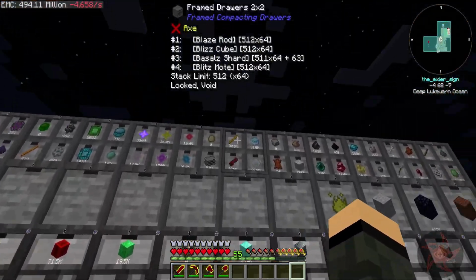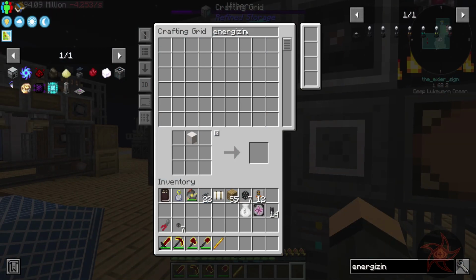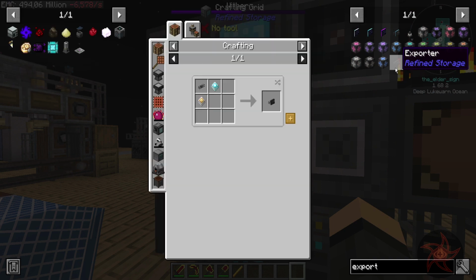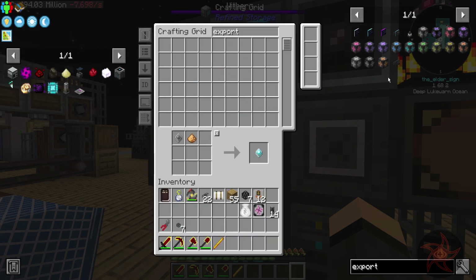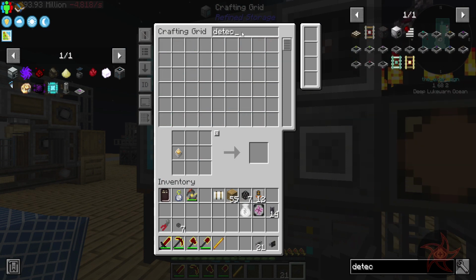So let me get an exporter. One of these. And there we go. And let's see, how am I going to do this? How about a detector?